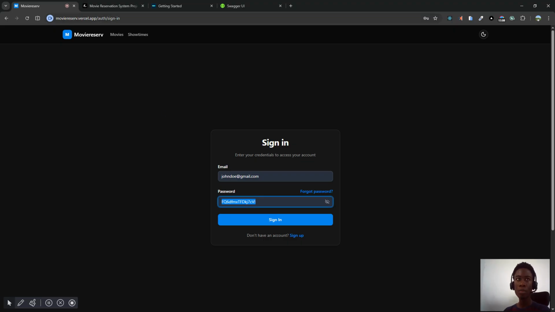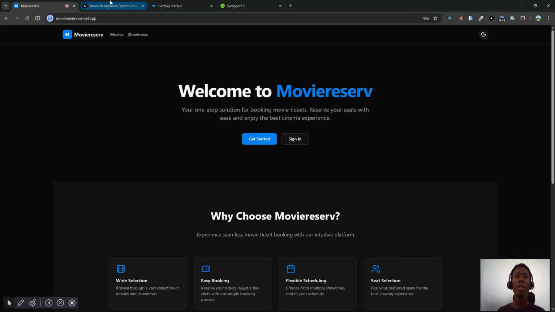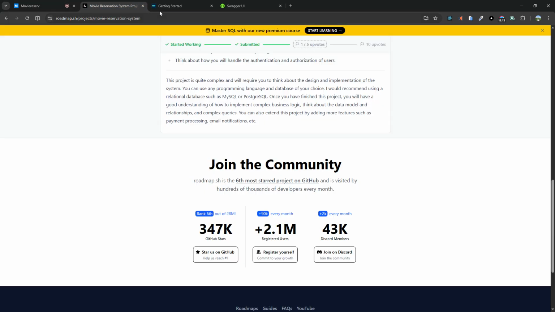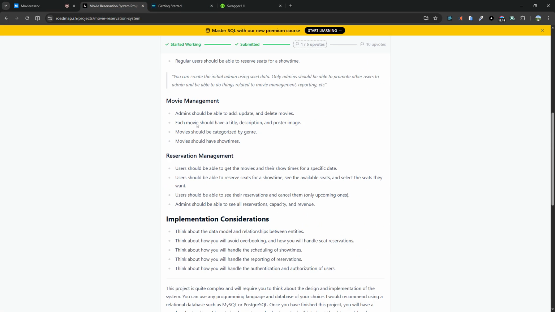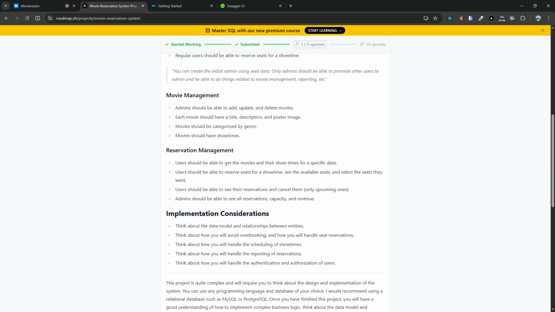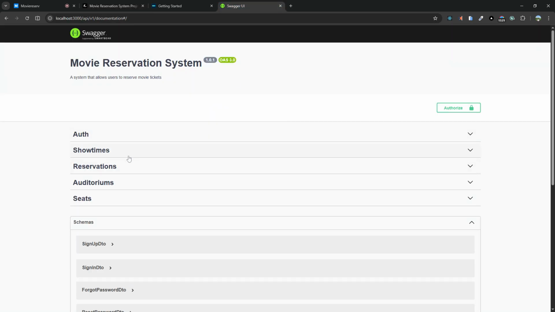From the requirements, the admin should be able to add, update, and delete movies. But from the endpoints here, you realize there's no movie-related endpoint.